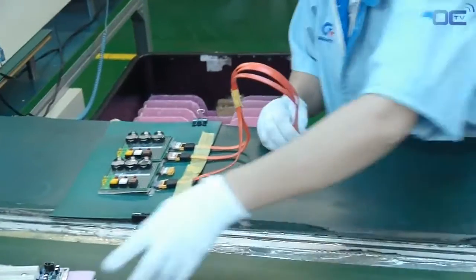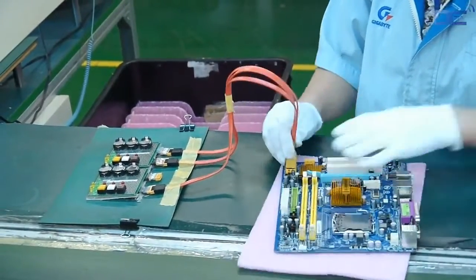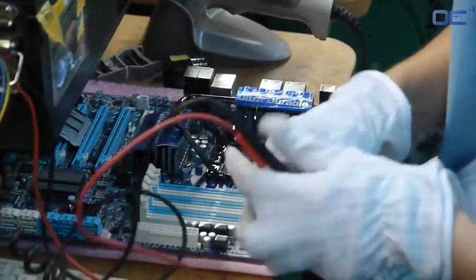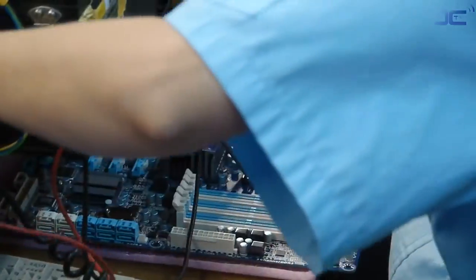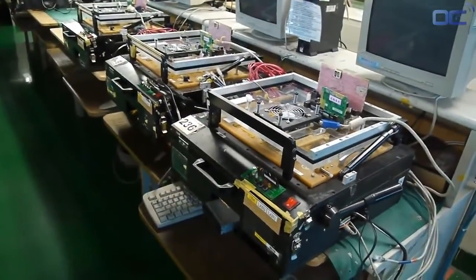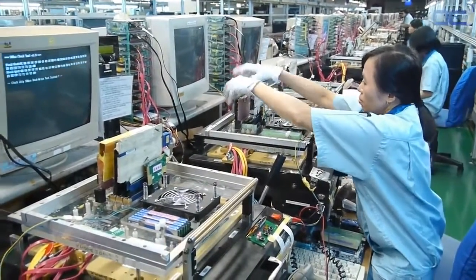Your board is now fully functional, but the biggest quality control still needs to be done. Employees are testing everything from the connectivity to the burn test of the main board. The function box allows easy switch on and switch off of the components as well as the peripherals for testing purposes.